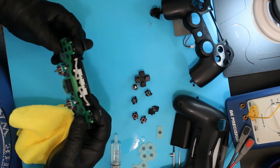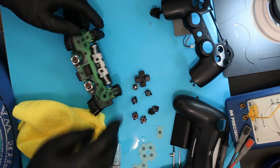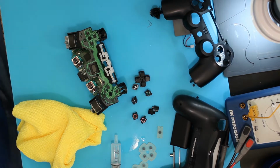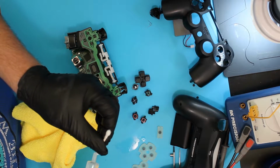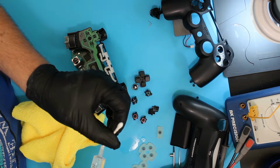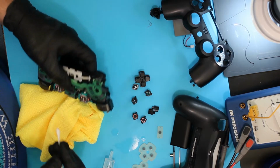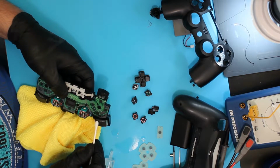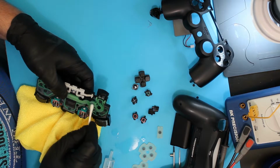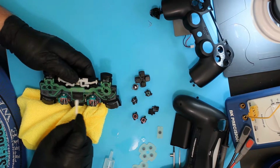Pay attention to this board now. We've got a little bit of nastiness on it. Get a clean cotton swab. Take some IPA. Again, this definitely needs to be 99% if you can get it. The stuff from the big box places is 70-72%. It's way more water. A lot will cause you problems. I'm going to carefully swab the contact points on the circuit board.